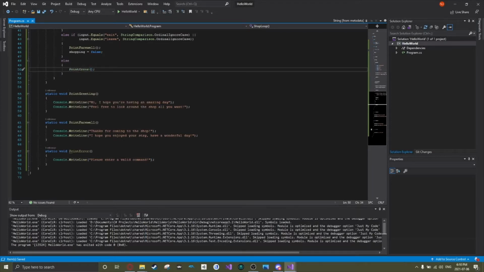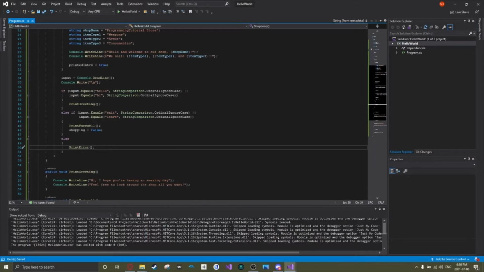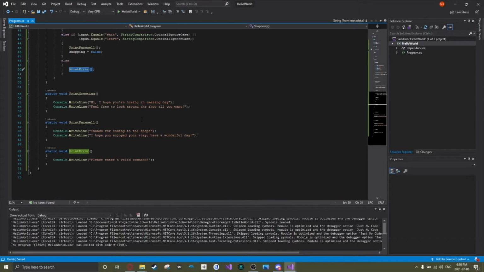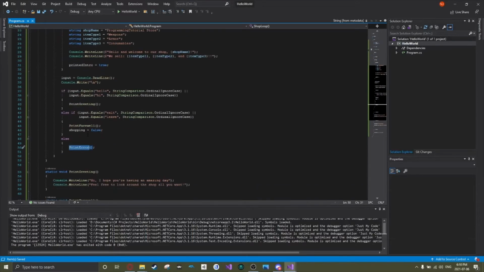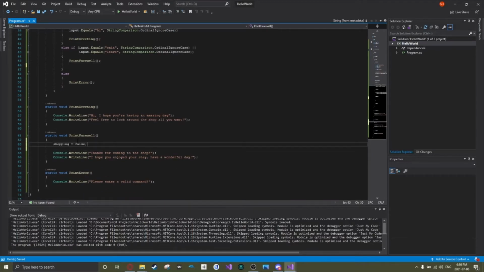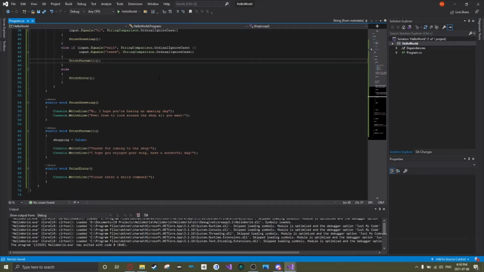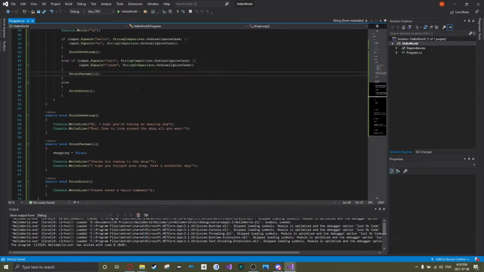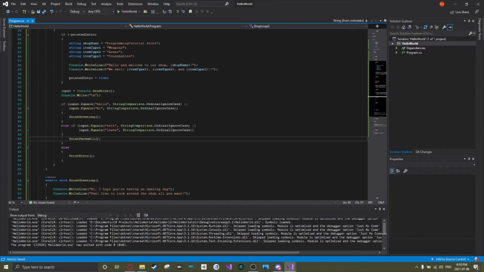And the reason why we put that in a function is just because, look, now we have print greeting, print farewell, print error. Another thing that we can technically do is we can actually move shopping equals false into our print farewell function. And now we've got print greeting, print farewell, and print error.